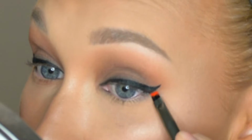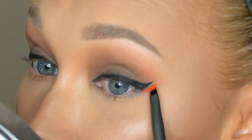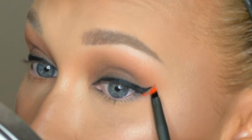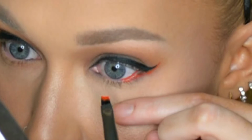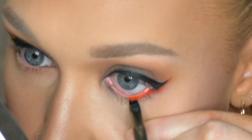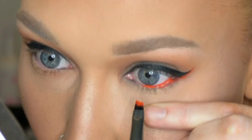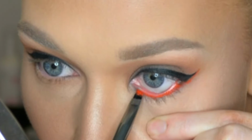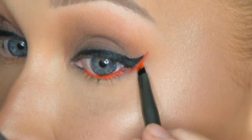So jumping into these Jeffree Star liquid lipsticks, I am actually only going to be using the orange shade to line underneath my lower lash line, and I'm doing a cute little secondary wing right up here. Obviously you can see me doing that. Here I'm taking it into the inner lower waterline. Jeffree Star liquid lipsticks are eye safe, in case you did not know that, so it will not hurt my eye or irritate it in any way to use it down here.